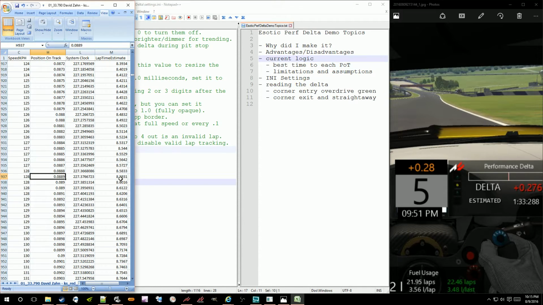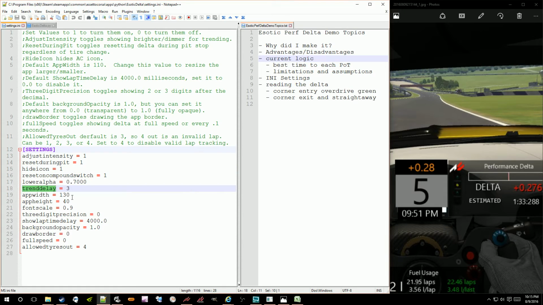And so your times here will go up and down, just on an infinitesimal level, like to the 4 digits, basically. And so it flickers a little bit, and that's potentially annoying.